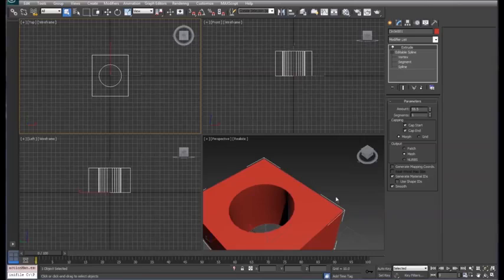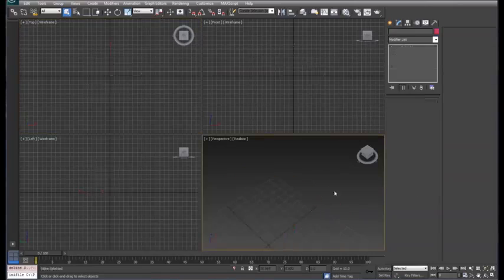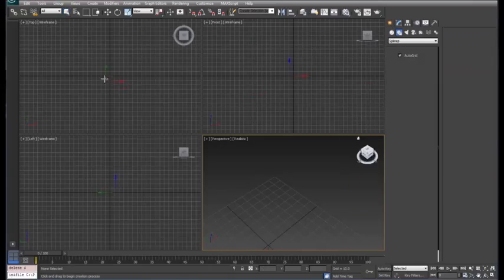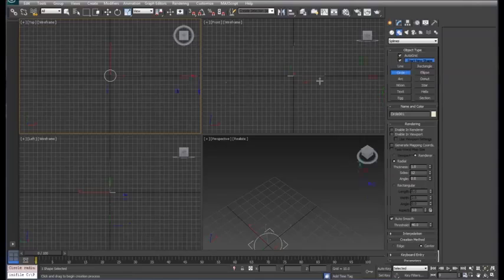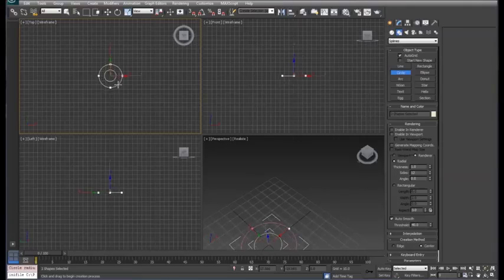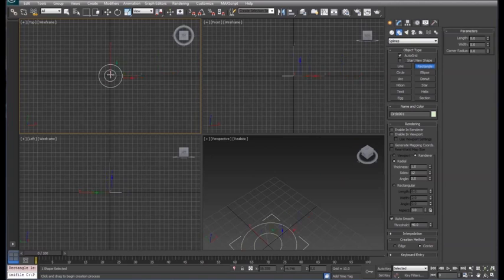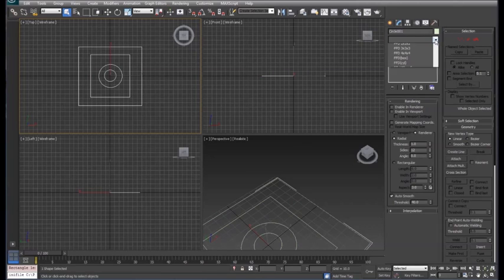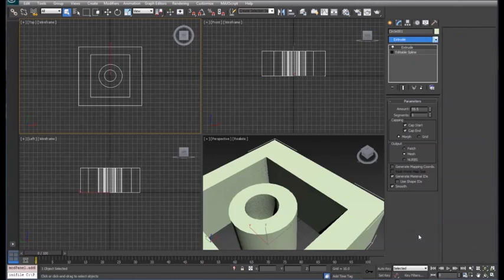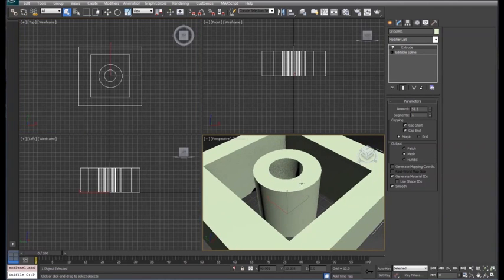So we're going to delete this object, and I'm going to draw a little more. We'll go back down to our extrude, and we're going to take a look and see what's going on here.